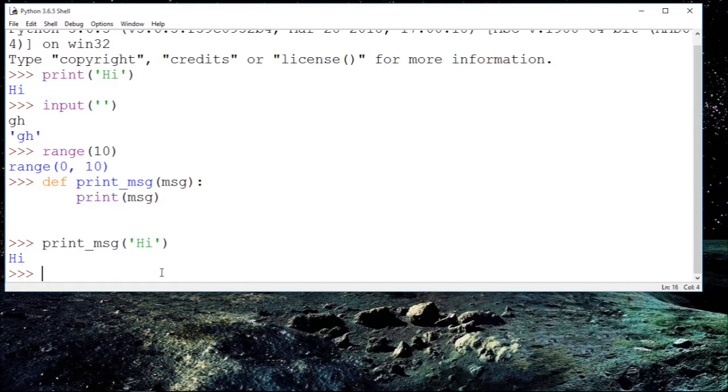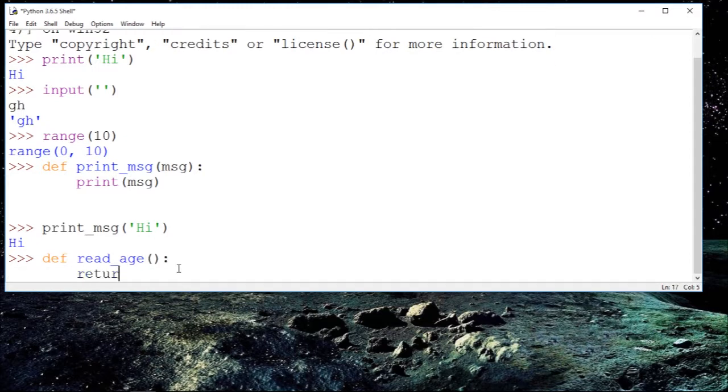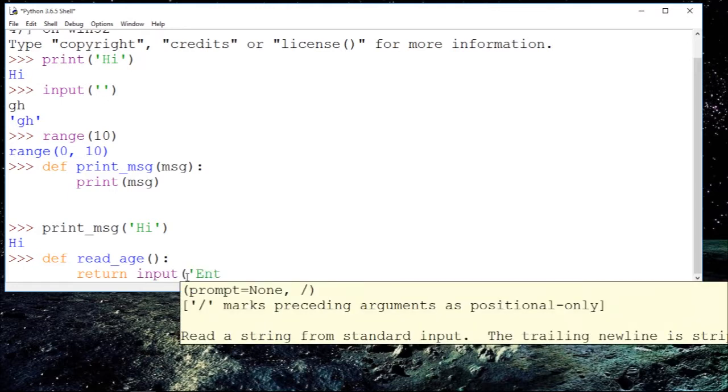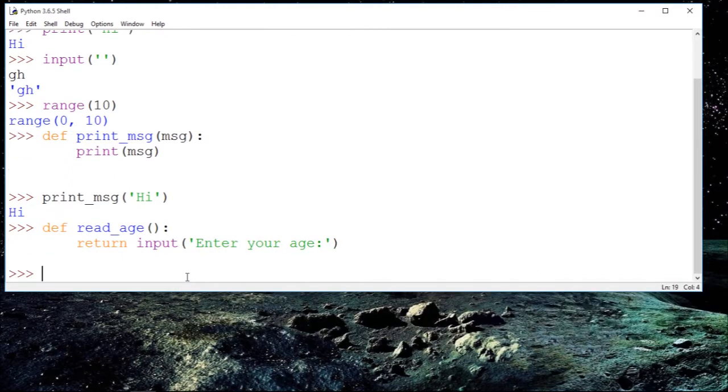So I could have a function that reads someone's age. To do that, I would do something like this. Read age. Okay, and we're gonna create a variable called, oh, you could just use return. So return means that we're gonna return a value. Okay, but if you assign this read age to a variable, that variable will be equal to the output of this function. Okay, so enter your age.